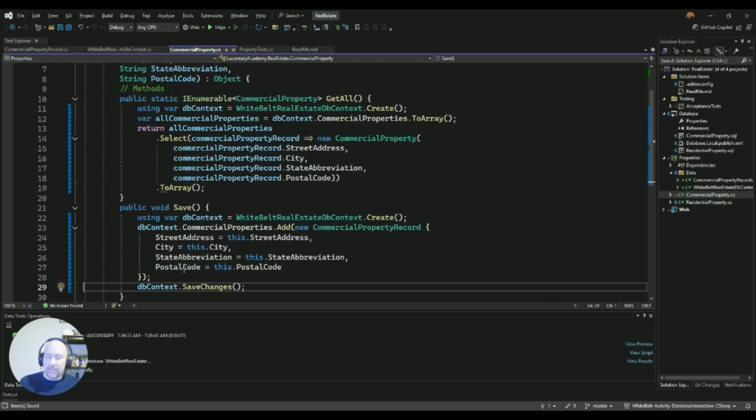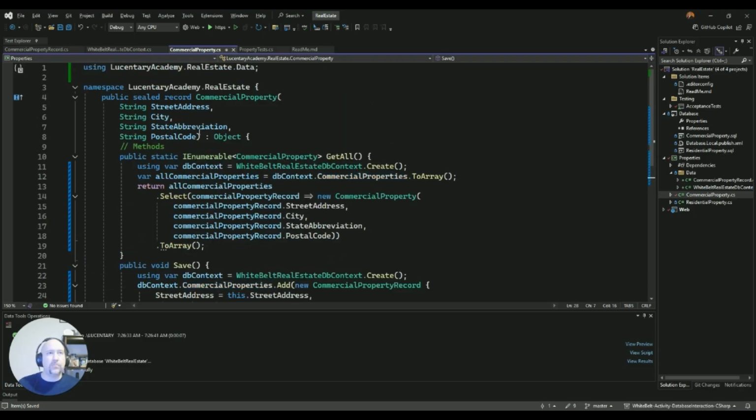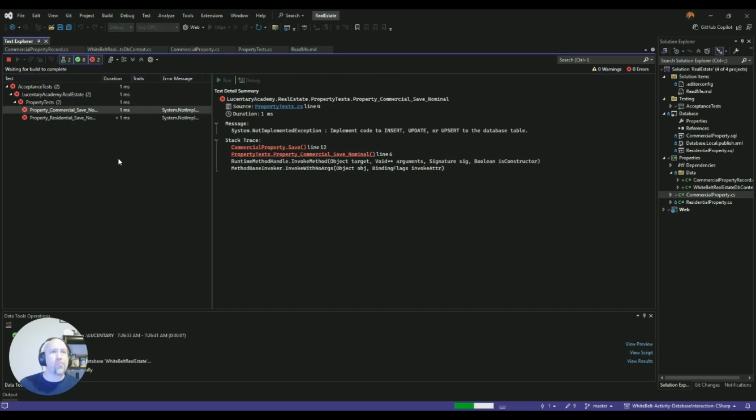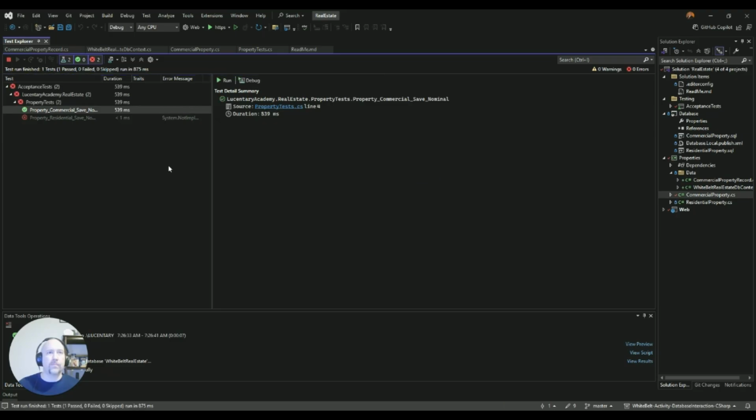That is going to do all the inserts, updates, and deletes that I have batched up and send those all off at once, which right now is just a single insert into the database. That looks right. Let's go ahead and run the commercial property test and see if everything's working. We have a pass. So it's inserted the record into the database, it's retrieved them all from the database and made sure they all match coming back out. So everything's looking good there.